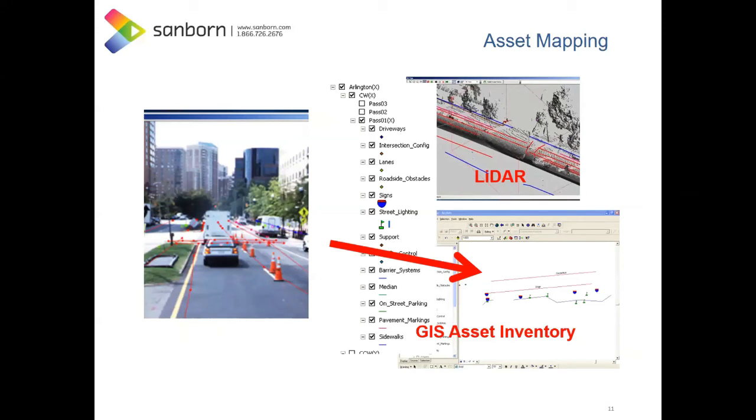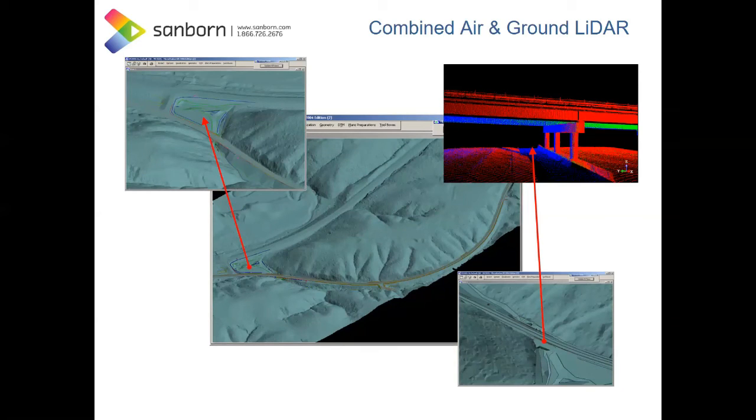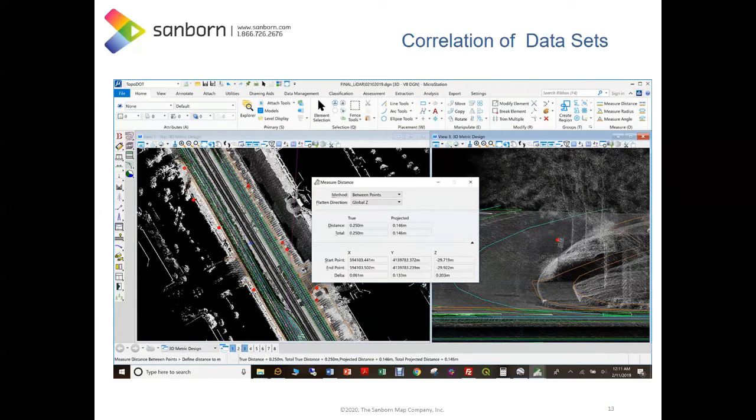And when we talk about asset mapping, most of the time we're talking about LIDAR, and we have both mobile LIDAR and airborne LIDAR. We've done a number of mobile LIDAR mapping jobs, and I'm not going to go into a lot about mobile LIDAR. You're going to hear some more of it later on in other presentations, and you've heard a little bit already. We integrate, though, the aerial and mobile LIDAR for many of our customers, which gives them a unique data set to take into their CAD models or their other software for analysis. And we do some of the analysis for them. So in this one, we integrated both mobile and airborne LIDAR together. And in TopoDot, we did a significant amount of analytics for one of our customers.